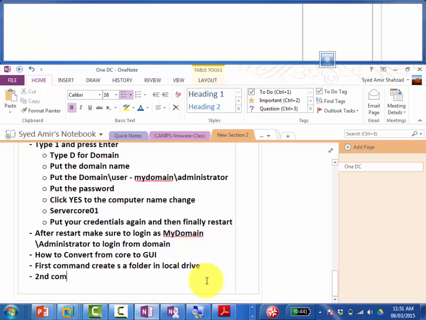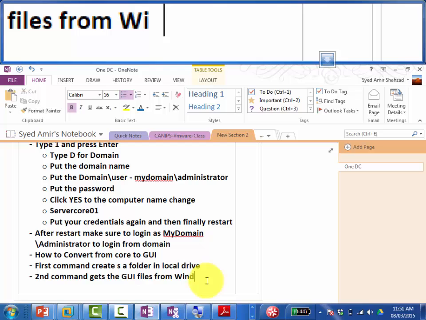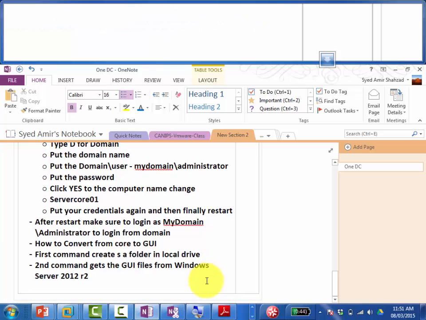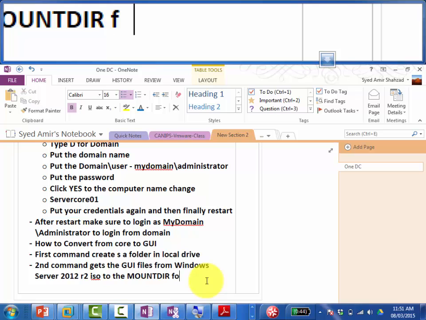Second command, let me know if this is not making the concept clear. The second command gets the GUI files from the Windows Server 2012 R2 ISO to the mount dir folder.